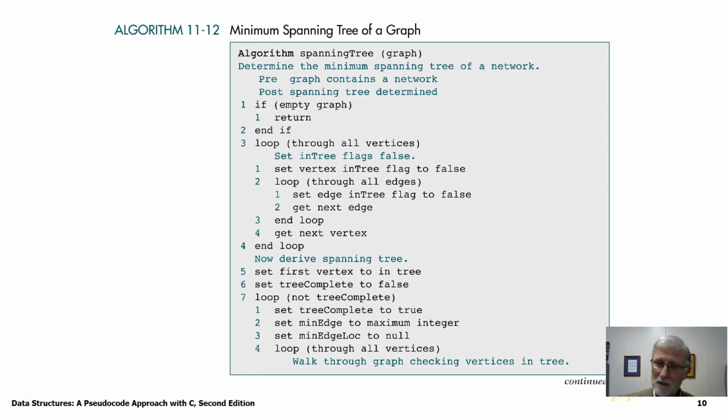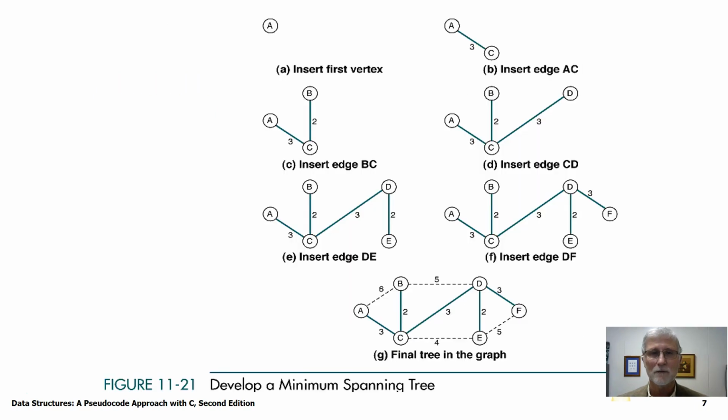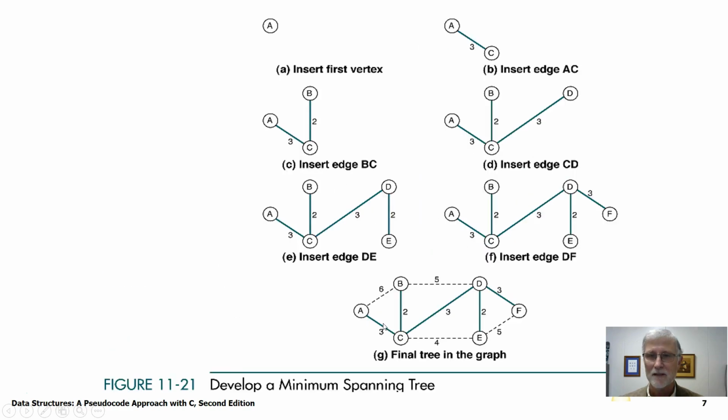So the switch goes through and does that to verify it. So what it's doing is checking, do I have the minimum tree, and I got to make sure I don't have any loops in it. So you can go through the algorithm itself and figure out what you know about it. But basically, I think if you just think of what's the purpose? I'm going to add a vertex, and I'm going to loop through all edges, and I'm going to insert only the minimum weight. So everything else doesn't get included.